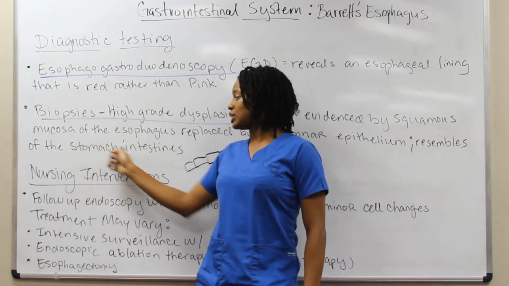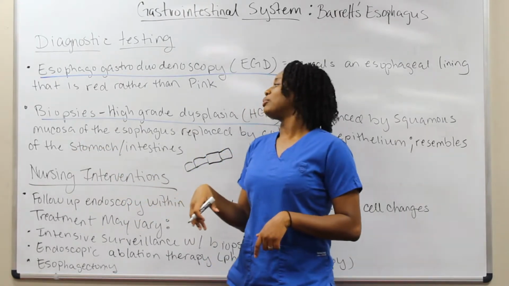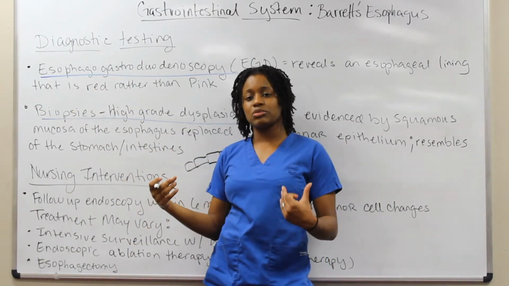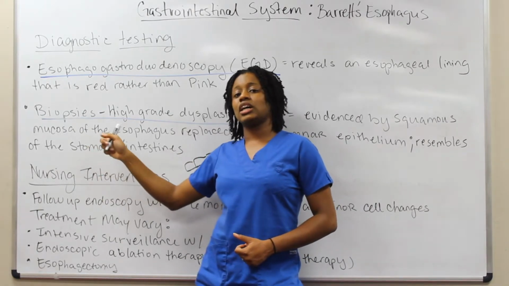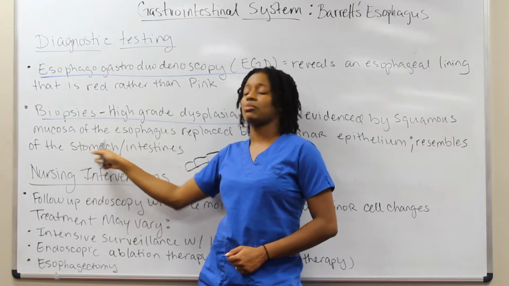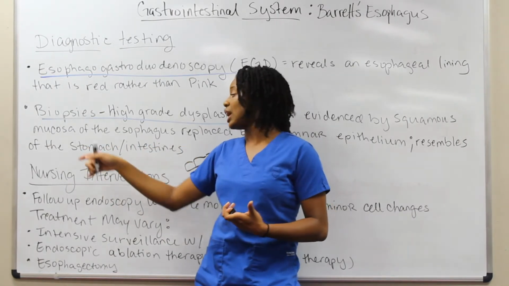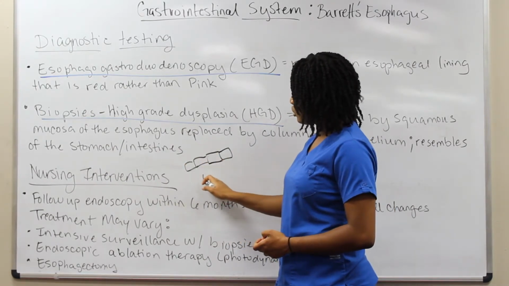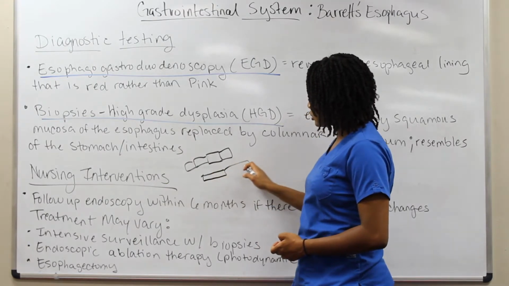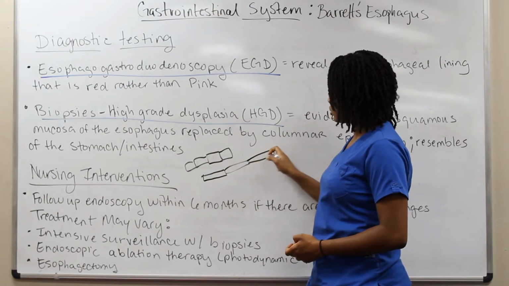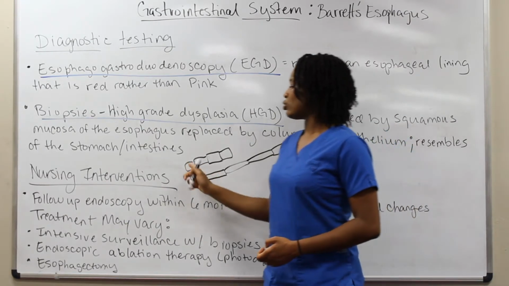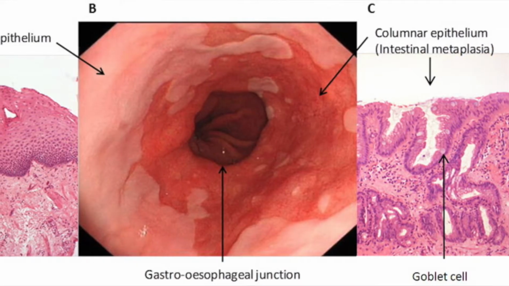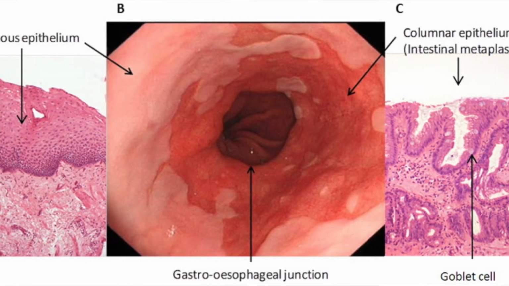So remember, the stomach and the intestines have the more columnar shaped cells, and then all of a sudden your esophagus is having those same shaped cells. That lets you know that the content that is in the esophagus is from the stomach and the intestines, and the esophagus is starting to shape in that area, just like the stomach and the intestines. So a columnar will probably look more like this, and the squamous will look more of an actual square. So you have square versus rectangular.